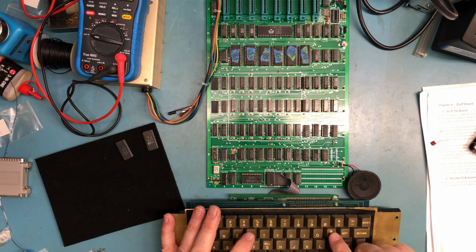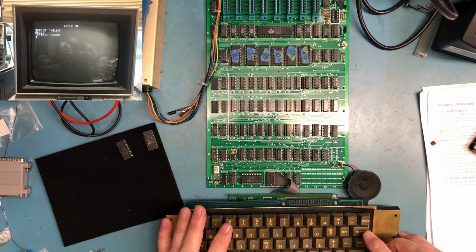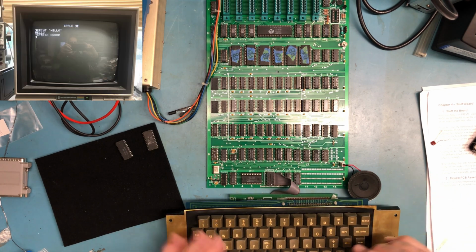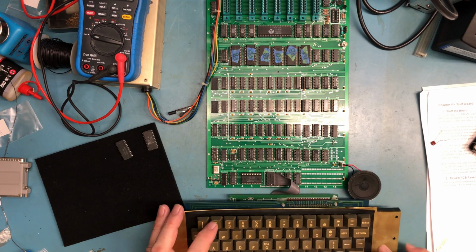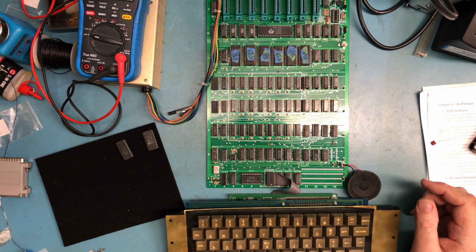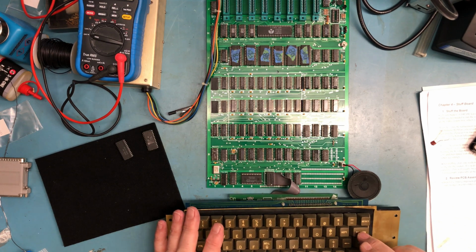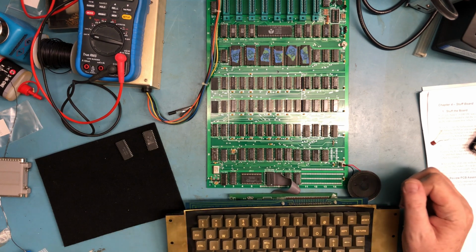Print 1 plus 2. Syntax error. Print. Syntax error. I should be able to type in a little BASIC program here, right? Why would I be getting syntax errors? One plus 2. Everything's a syntax error.